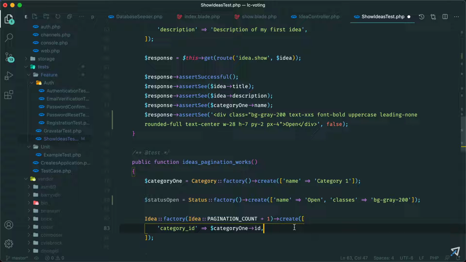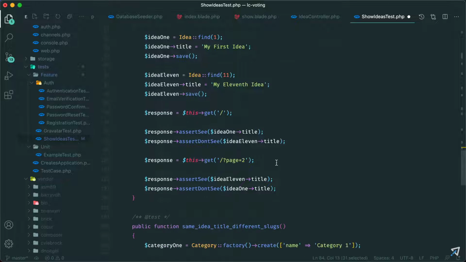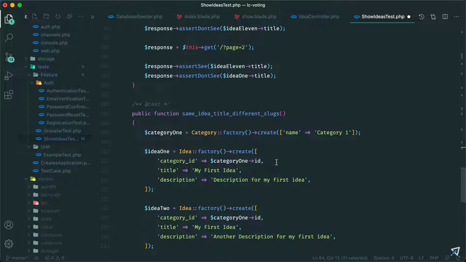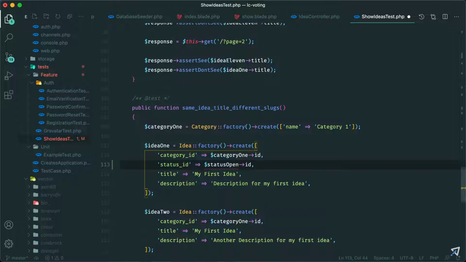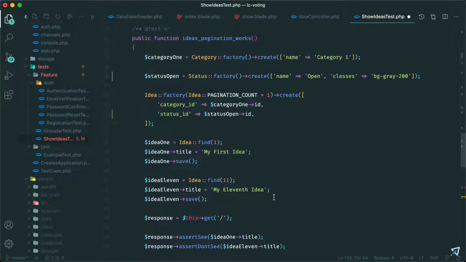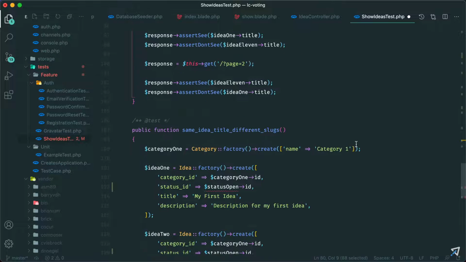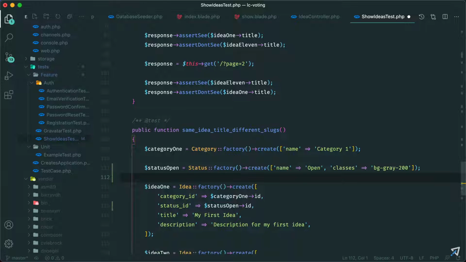And status ID, okay. And same for the last test. I'll just make it the same status. Put it here, and let's just grab that first status. Put it here, and we should be good. Let's run the entire file.